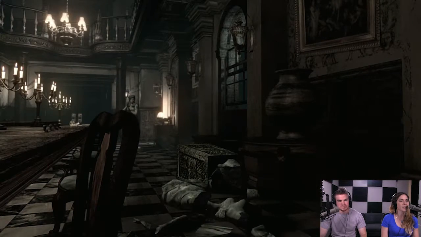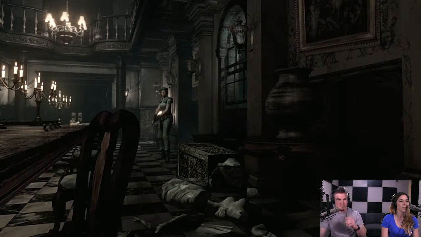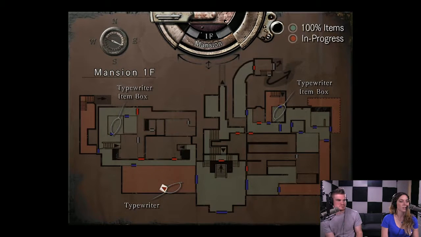Is there a safe box in this area? Yeah, so go to your map. Any typewriter item box. Any room that has a typewriter will also have a box. Is that what you're saying? No, just those specific ones. Like right now, you don't have a box. Oh, I see what you're saying.